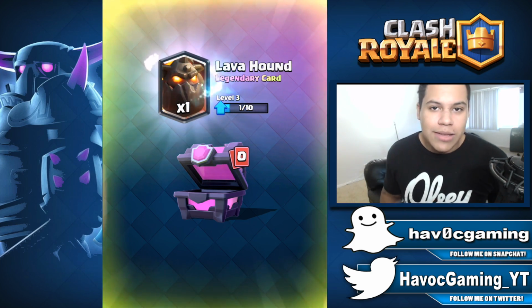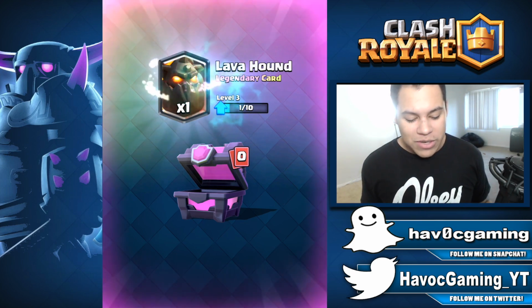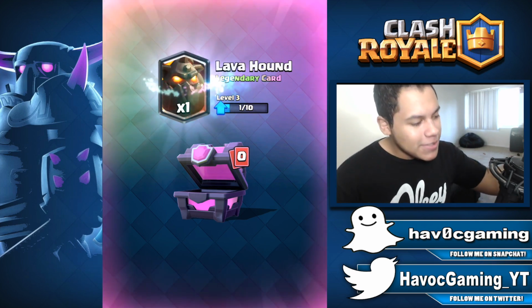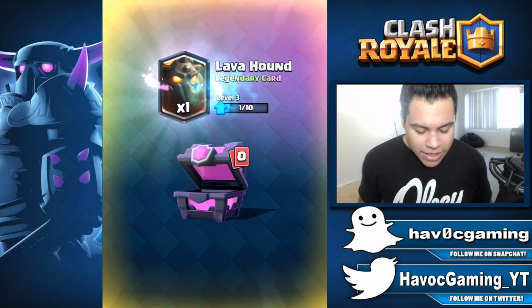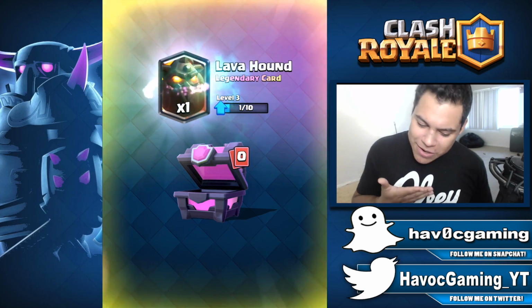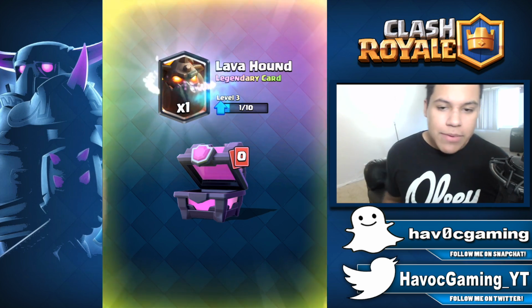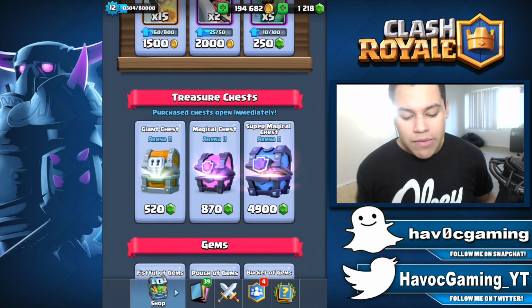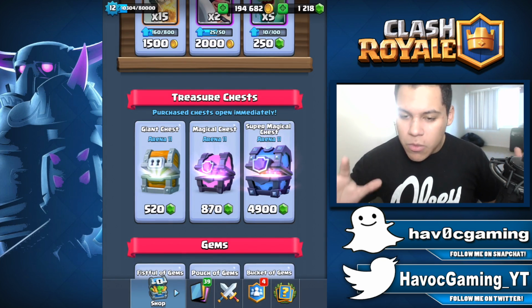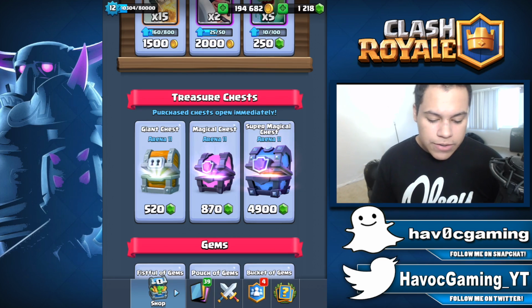I completely forgot the Lava Hound existed, but hey, we need about 9 more to level 4. In some way, I'm happy because we got a legendary from this chest, but on the other hand, we need 9 more. Not too shabby though, it could be worse. Let's go ahead and go home. We still do have enough gems, but I kind of want to calm down, because I know for a fact that I'm going to want gems for later on.